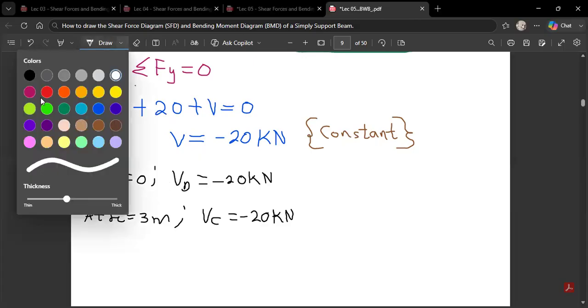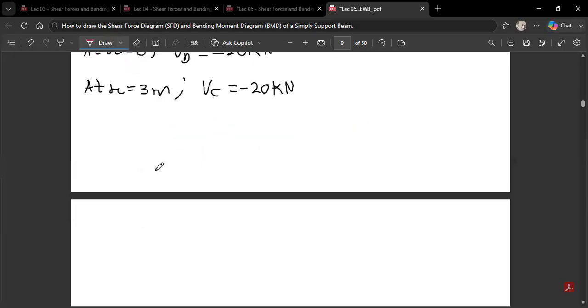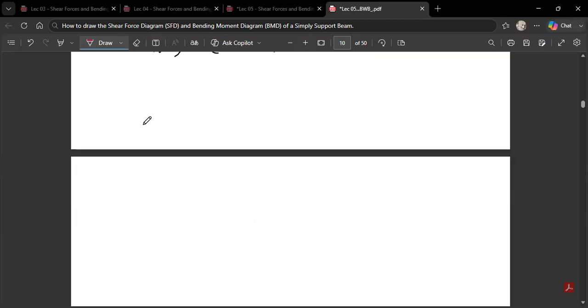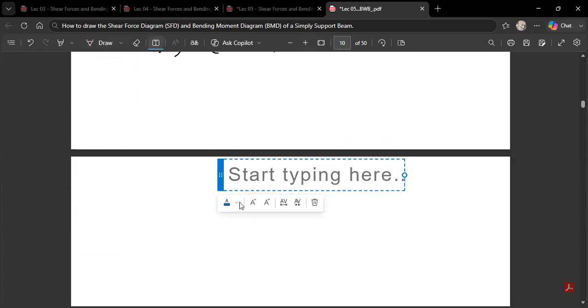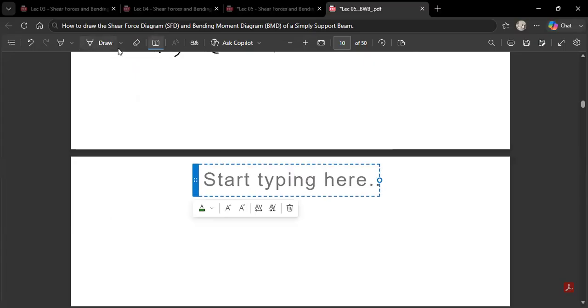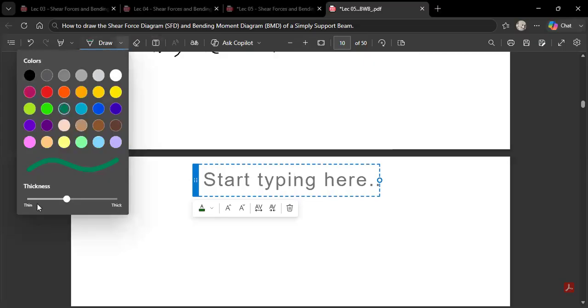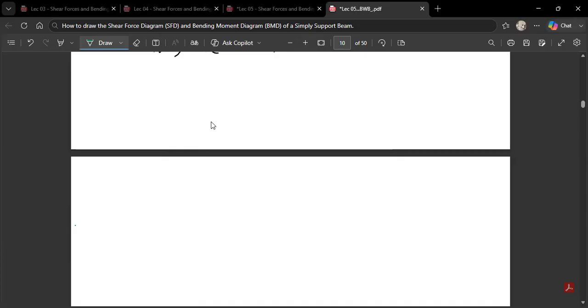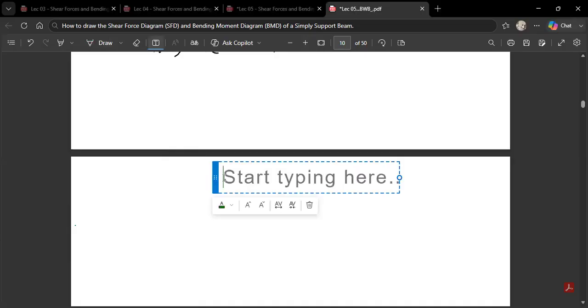Okay, let's proceed. From here, we are done calculating the shear force values. We are going to calculate the bending moment values. Then we are good to go. So we are also coming to calculate the bending moment values. Let me put that over here quickly. Then we will go and plot a graph. So this is the bending moment values.